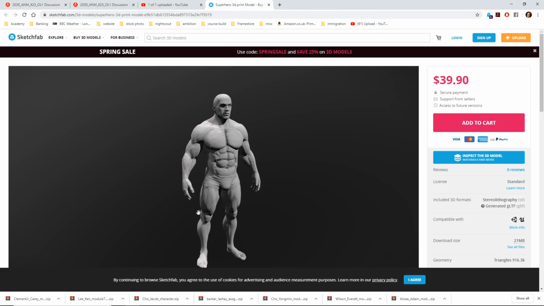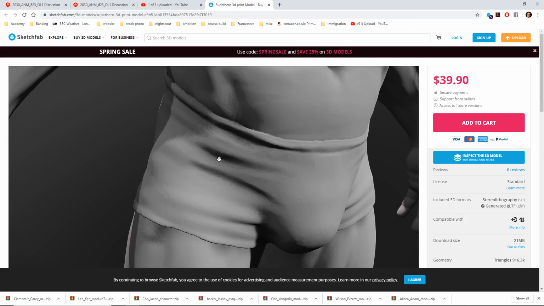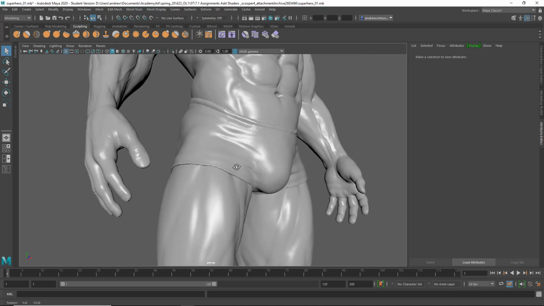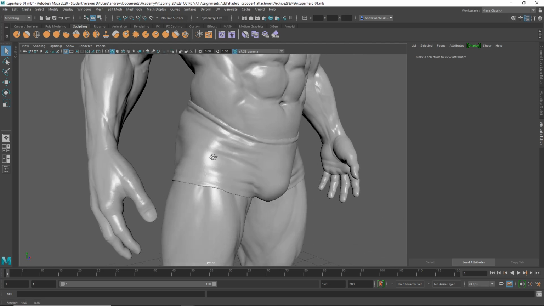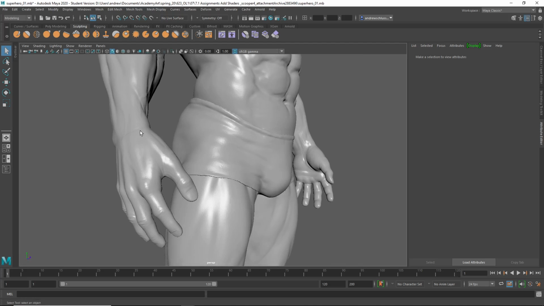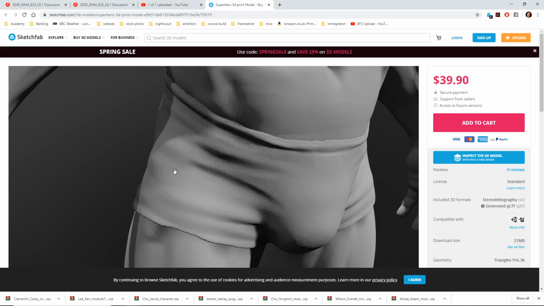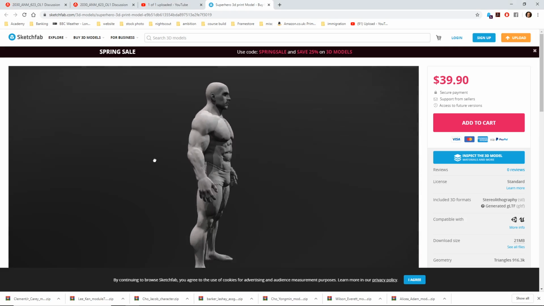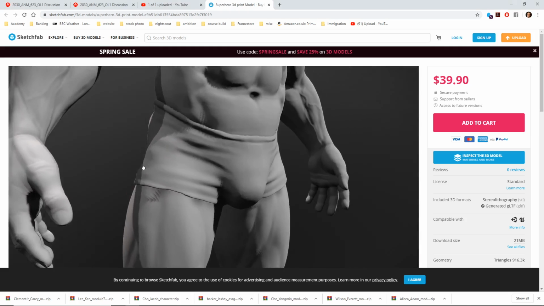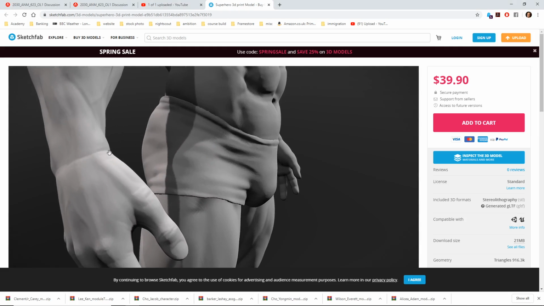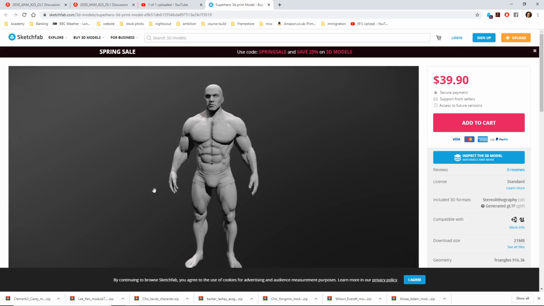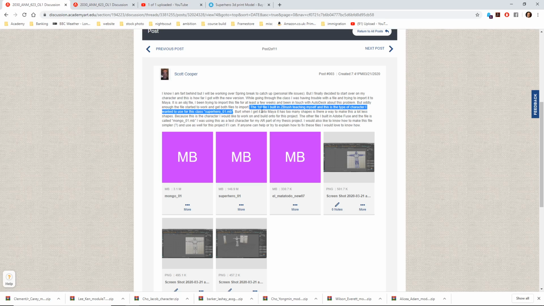If you compare it side by side, look at this crease and that crease, it has exactly this crease and that crease. Or look at the tiny ridges at the hand there. You can see those ridges. This is clearly the same model, but your message says I built in ZBrush teaching myself, but this is not something that you built. This is something that you downloaded.